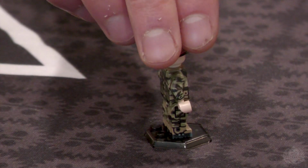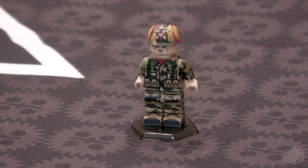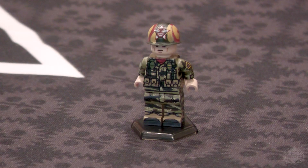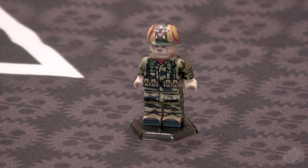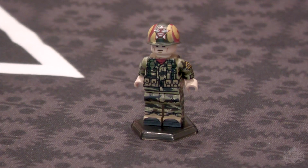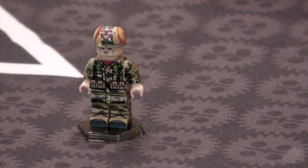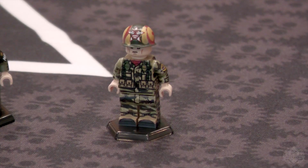What else is on this guy? Old school U.S. ammo pouches. Sometimes they're using World War II U.S. gear as well. Once again, whatever they can get their hands on. It's kind of like that Marine situation, only even further hand-me-down compared to that. Literally, whatever you can get your hands on, you'd see any weapon with these guys. So scrappy fighters, man. Incredibly photogenic minifig too, just from the standpoint of that helmet mixed with that really stark camo. Totally. What a fun one to have close-up pictures of.